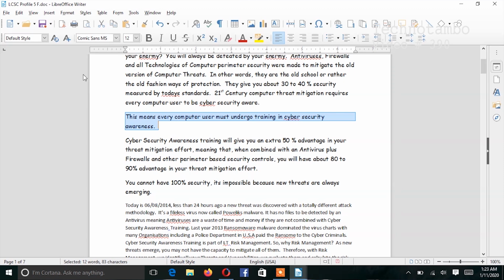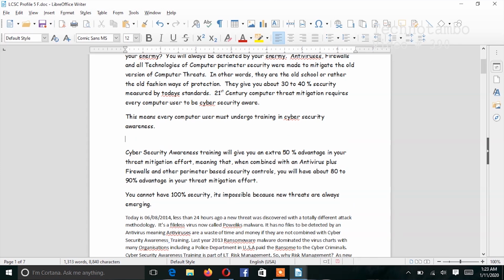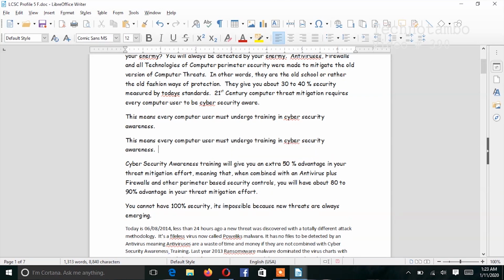Then you can use Control C. On your keyboard you hold down Control. While you're holding down Control, you click on C. Then you have to create a space where you want to paste, or go to the location where you want to paste, then you do Control V.